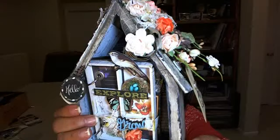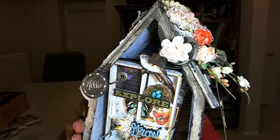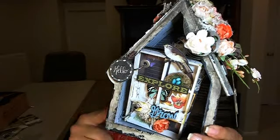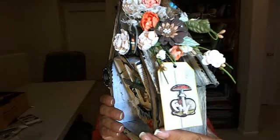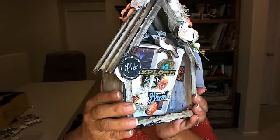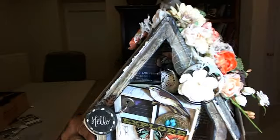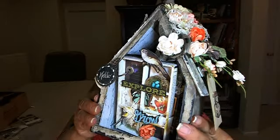This turned out so super cute. It's lovely. I mean, it really is. You guys need to try it, play with it, distress it. Look how substantial these little pieces are. Look at the sides. They really gave us a really cool art piece to create with. I love it. So pretty.